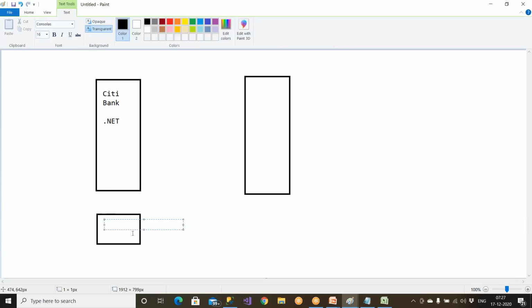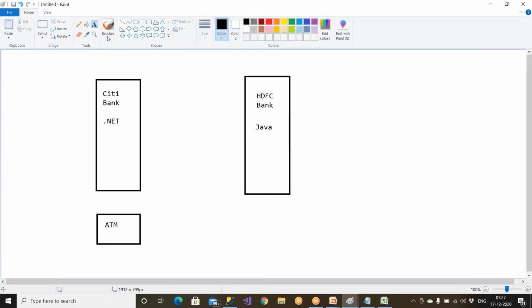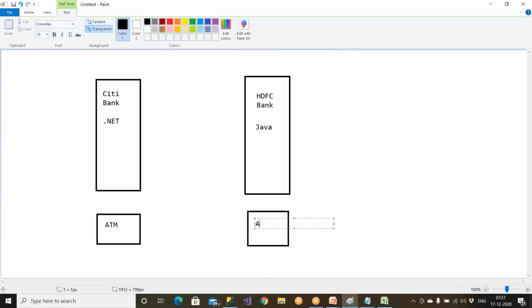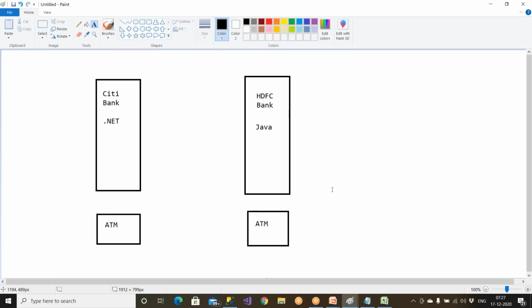So this is an ATM machine. So this is having one ATM. And let us go to HDFC Bank, right? So this bank is also running a software, Java, and HDFC Bank will have a lot of ATMs, right? So these people also will maintain a lot of ATMs. So ATMs also will have which software? The same Java software it will run. So all HDFC, whether it is a computer which is connected to HDFC Bank, has to run Java. Clear? Because complete development is done, HDFC is working fine.